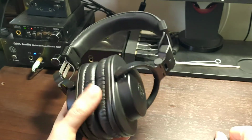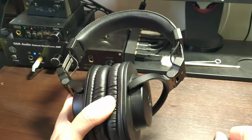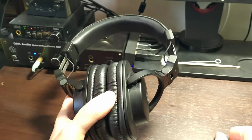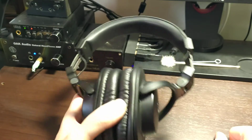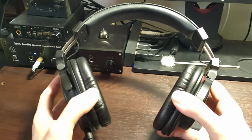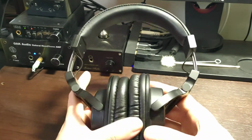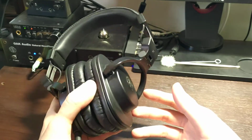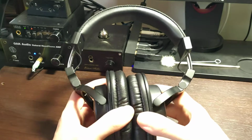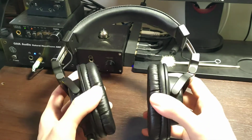Since they're closed back, they're in your face. They have a flatter response. Their ear pads are not meant for ultra comfort where you can just wear them for hours and hours on end. But of course, everybody's different. Your head is going to be different than mine. Maybe for you, these are the ultimate comfort in terms of headphones. However, I doubt that's going to be true for most people, since the ear pads are not deep.